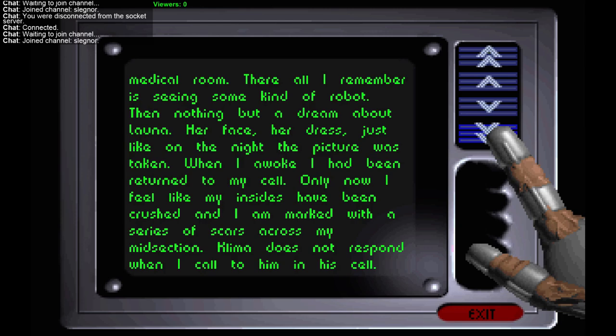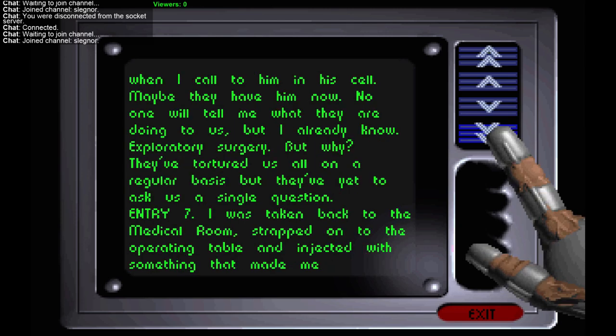Clemens does not respond when I call to him in his cell. Maybe they have him now. No one will tell me what they're doing to us, but I already know. Exploratory surgery, but why? They've tortured us all on a regular basis, but they've yet to ask us a single question.